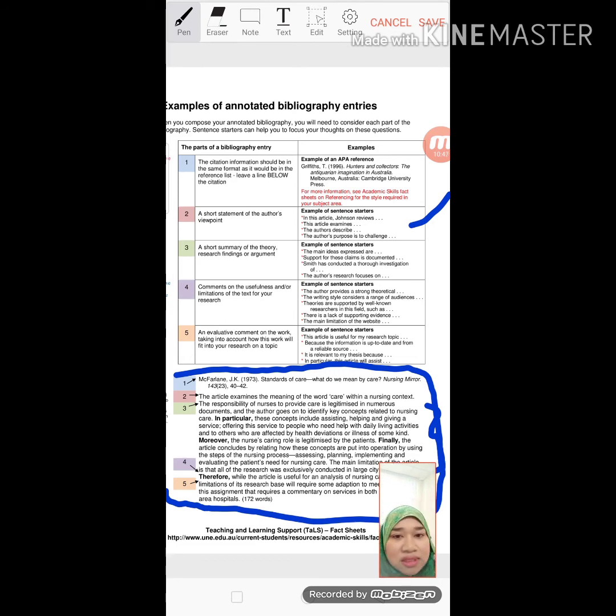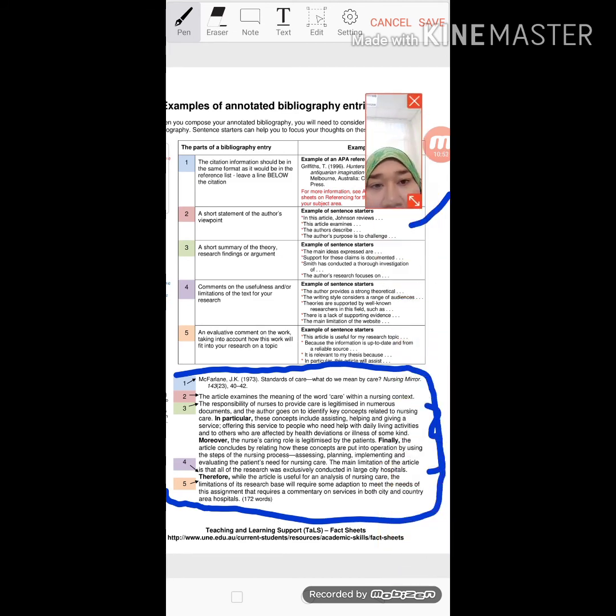You haven't started your own opinion yet, but look at number 4. The main limitation of the article is that all of the research was exclusively conducted in large city hospitals. So there is the limitation.